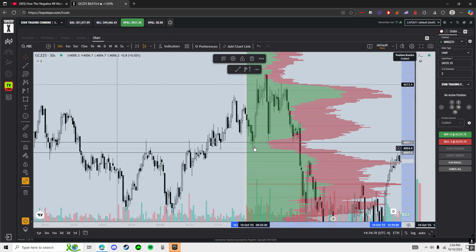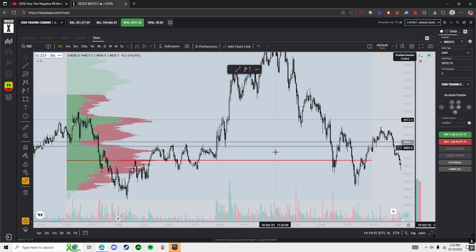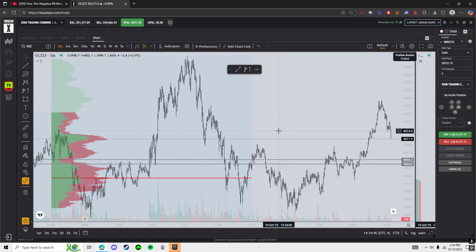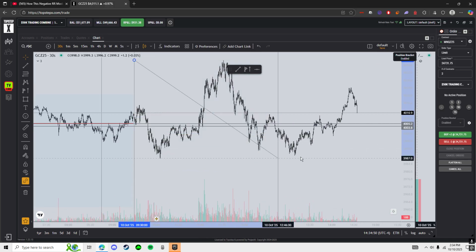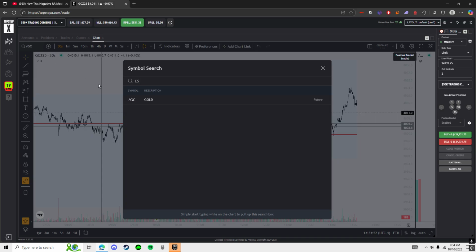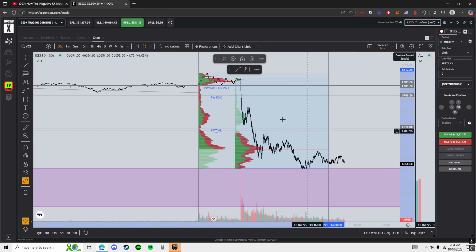You know what I mean? I would have probably, I don't know how much risk to put on for, or how many ticks to go for gold, but I probably would have had a banger trade. I wouldn't have gotten stopped there. So yeah, that was my trade idea for gold. Did play out well.